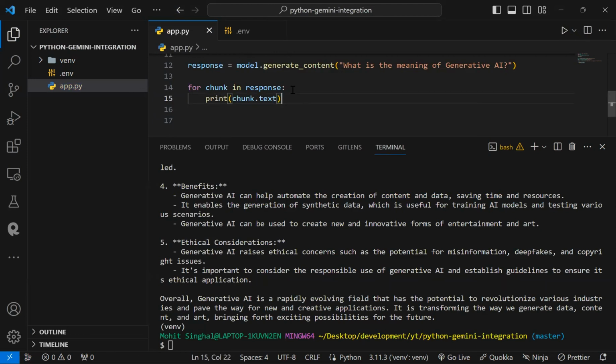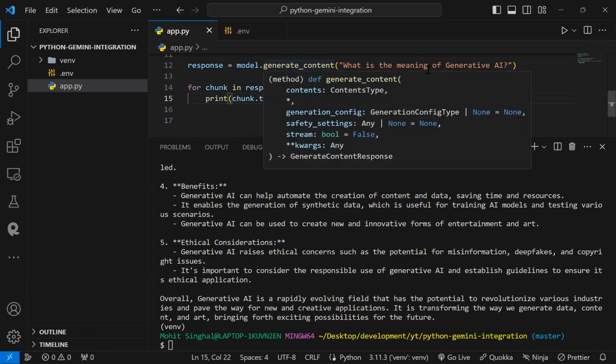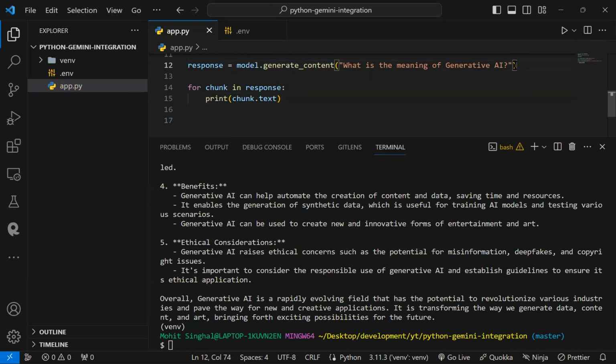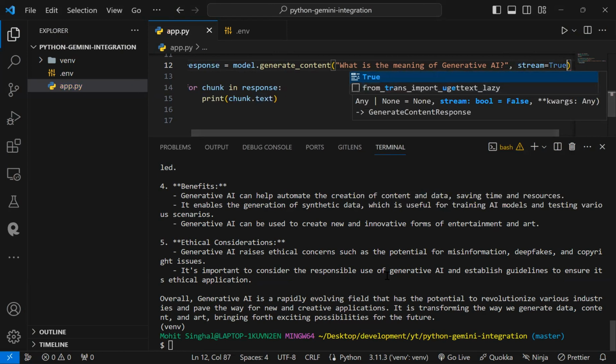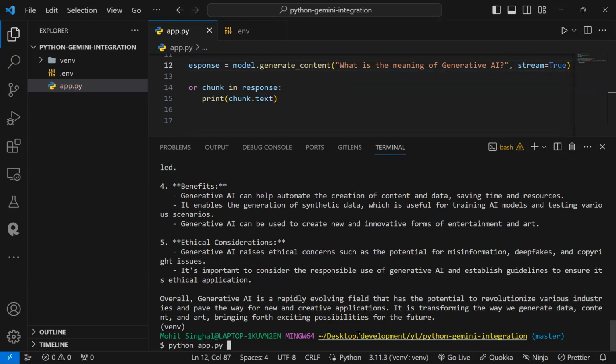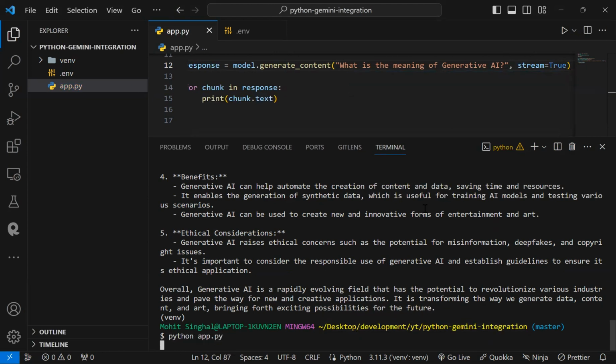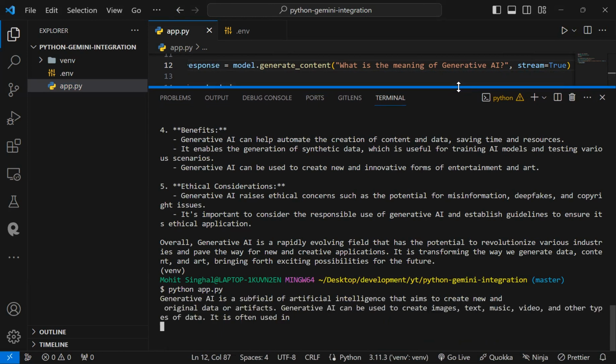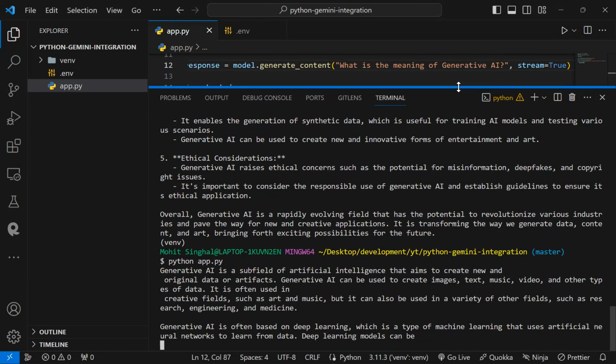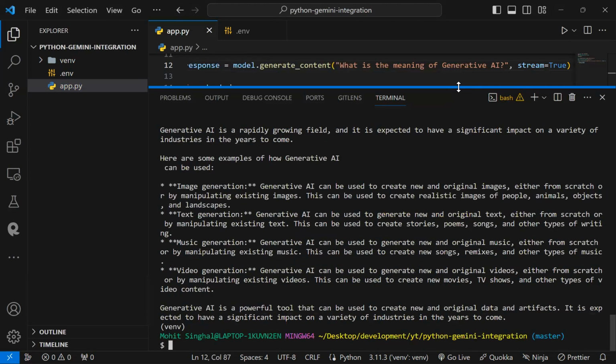Okay, so we will be able to get the responses now, but there is one more thing that is missing here. I have to provide stream equals to True. Now let's see, we will be able to get faster output and the answers will be streamed now. Let us wait for the answers. Yeah, as we can see, the answer is being streamed and is much faster than getting the complete results and waiting for the entire results.